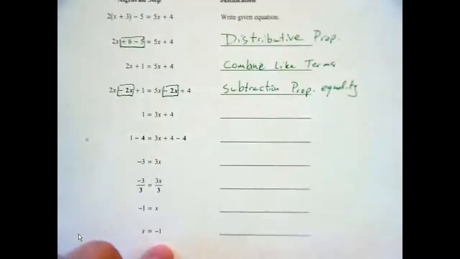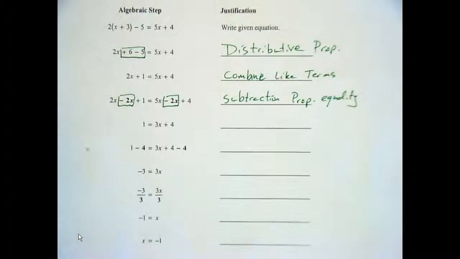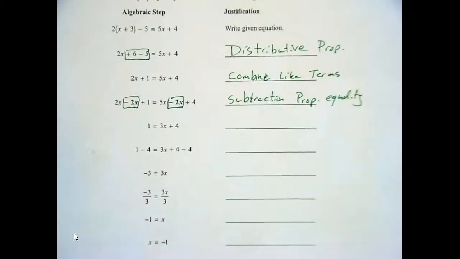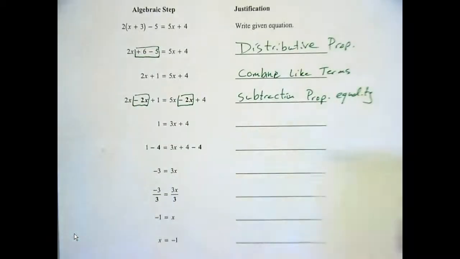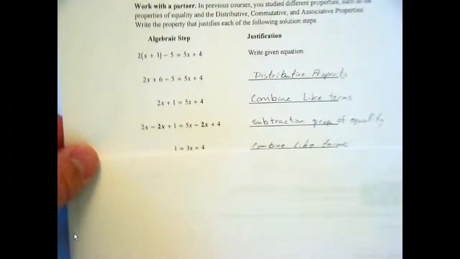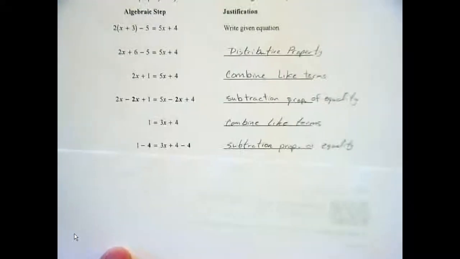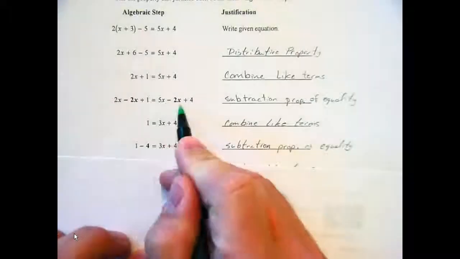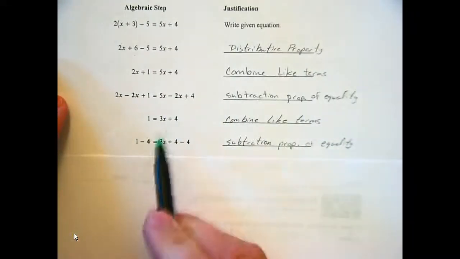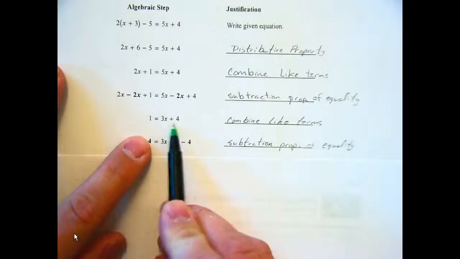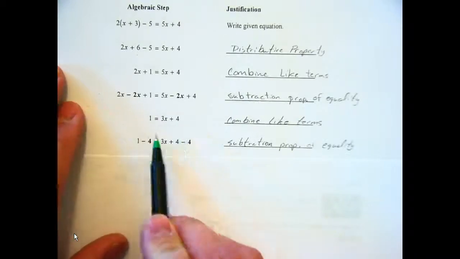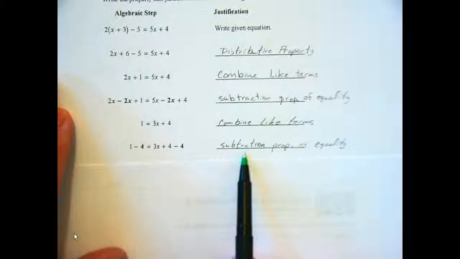Okay, go ahead and talk about those next few there. What are you doing? Use those properties to help you out. You already did the subtraction. Is it division? All right, let's check them. Next one would be combine like terms again, right? Combine like terms, so we're putting these two together. To solve this equation, we'd have to subtract 4 from each side. When we subtract the same amount from each side, it's called subtraction property of equality.